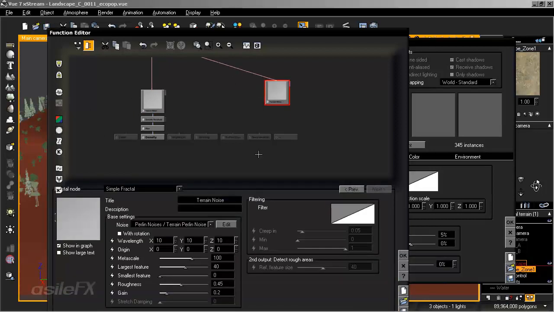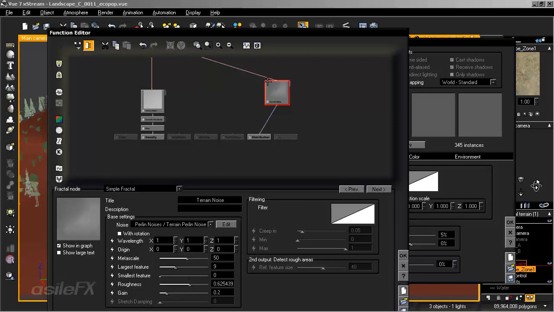And I'm just making a duplicate of the density right now, just to get a sense of the scale that we have. Bring down the wavelength, set our metascale to 50, the largest feature to 9, increase our roughness a little bit, and connect our distribution to that, setting it to the altitude amount.